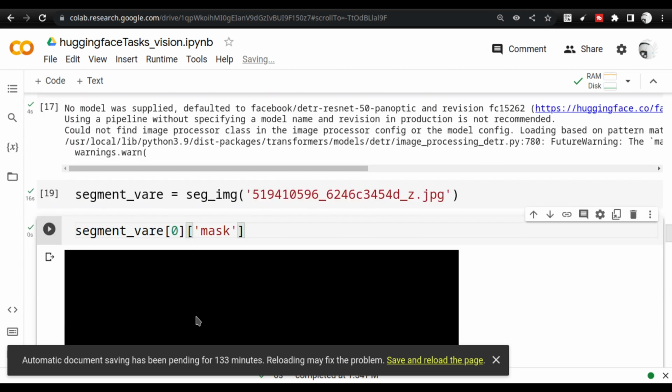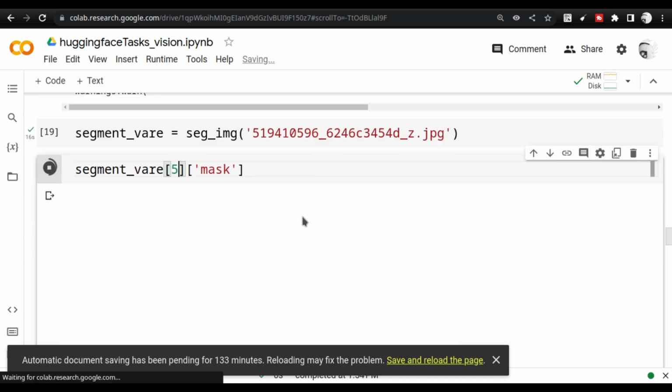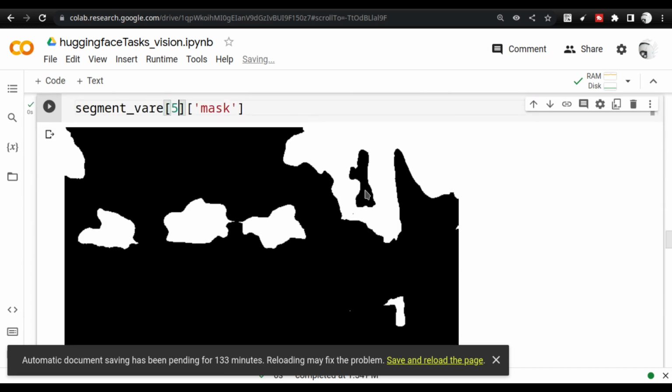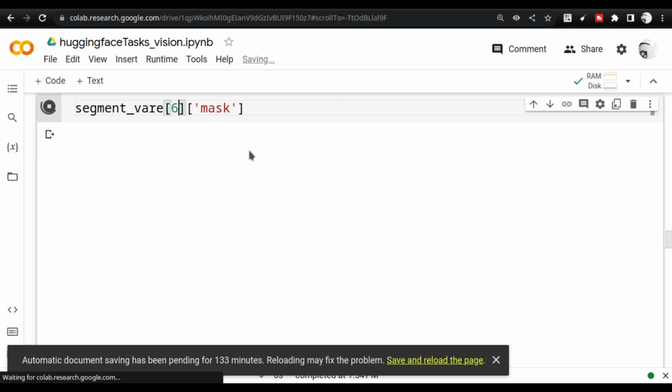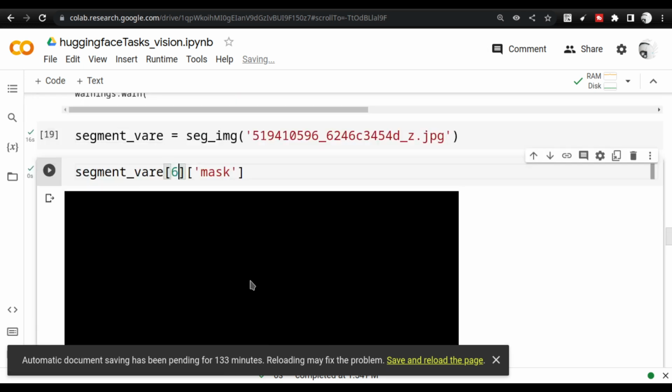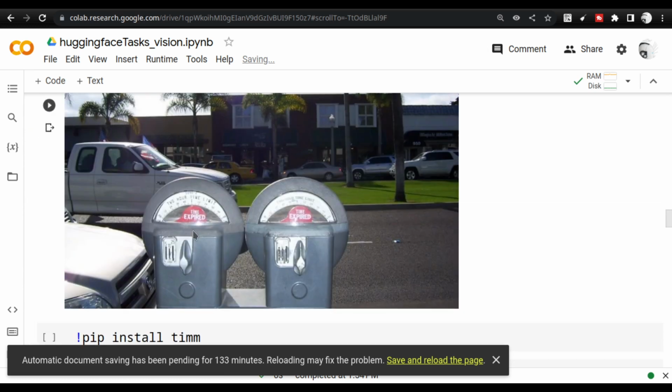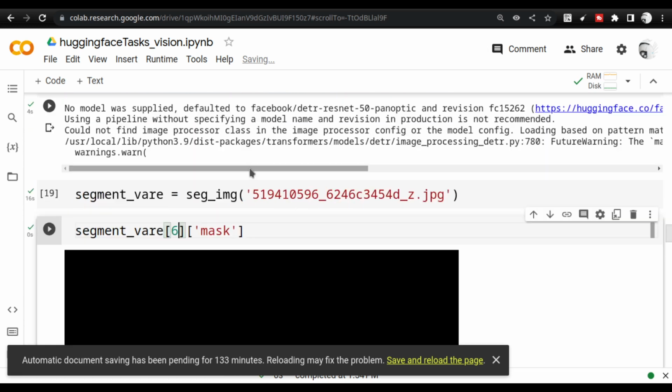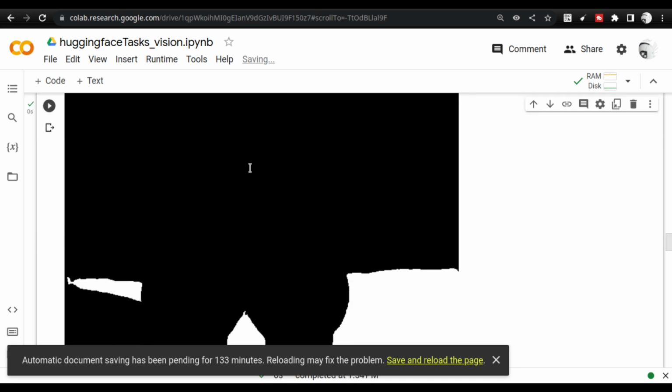Let us go to, for example, the 5th one. You see the 5th one, it's more of the background that we are looking at, and let us see the 6th one. Like this you can explore. You see this is the parking meter, right? You remember that? This is what I was trying to tell you guys, that you can actually play with the mask also.